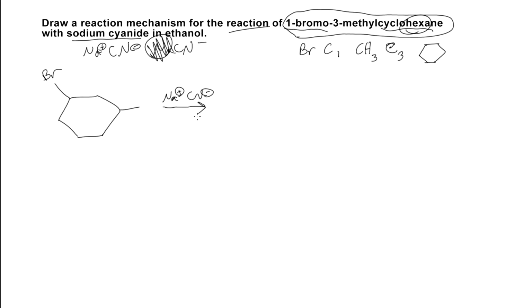But what I'm actually going to do is go ahead and put our solvent, which is ethanol, on the bottom of this, and that's just going to be a little bit something like that. So we have a carbon here, and then we have an OH group all the way down here. And this is ethanol, or just an alcohol in general. And we're going to talk about this a little bit later, but this is actually most likely going to affect the way that our reaction carries itself out.